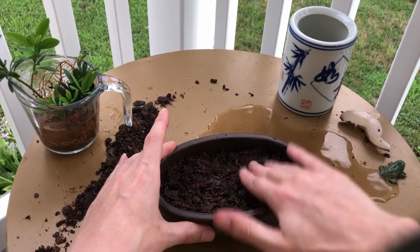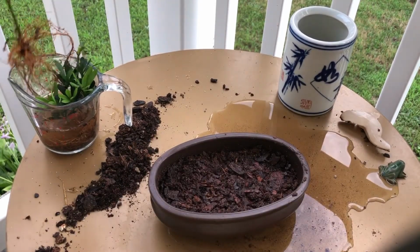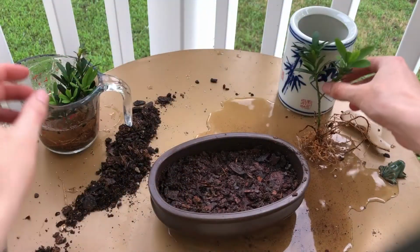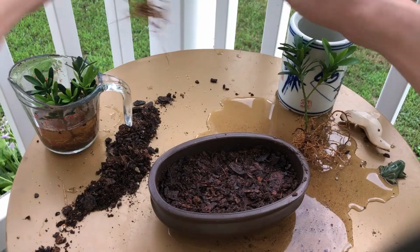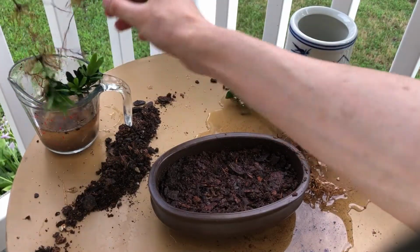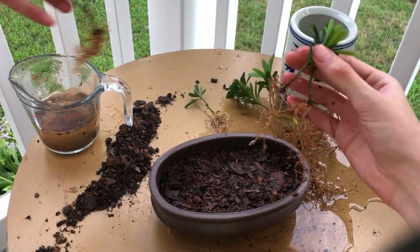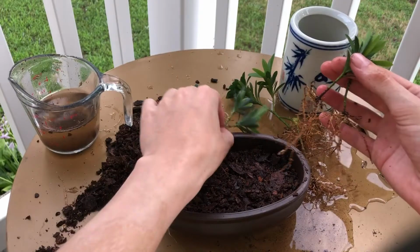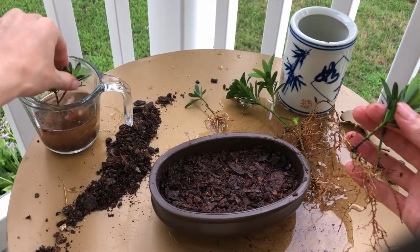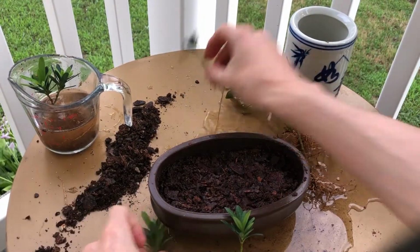Alright. Now let's place our plants. So we have this guy here. This one, and these 4 little guys. So I think I'm gonna put this one inside of that pot. So we're gonna leave that one out. Now let's arrange all these.